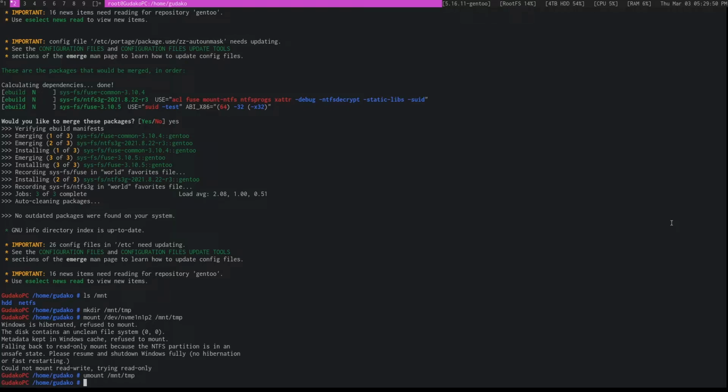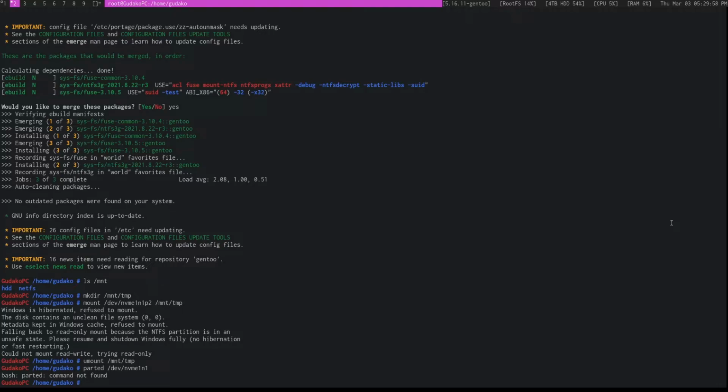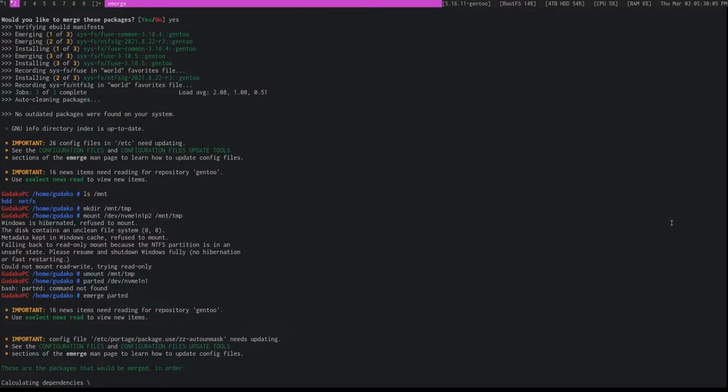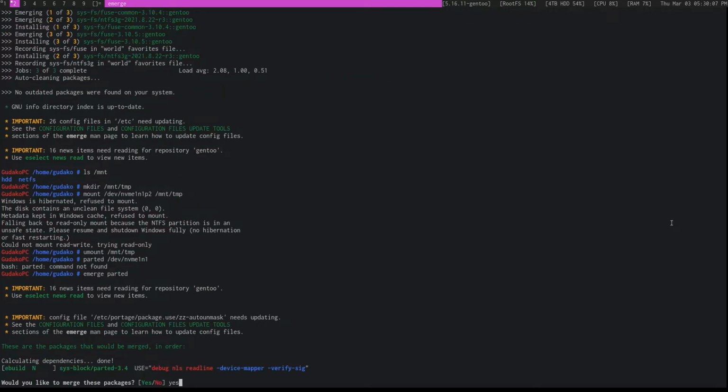So, let's see. I guess the easiest way would be to do it in parted. So /dev/nvme1n1. I don't have parted installed. Let's emerge parted then.